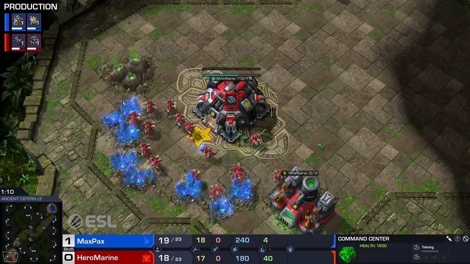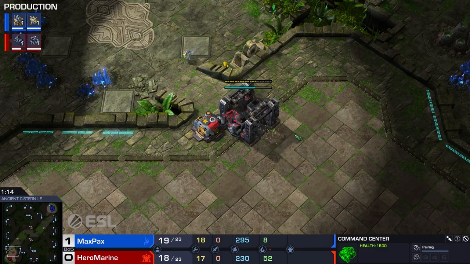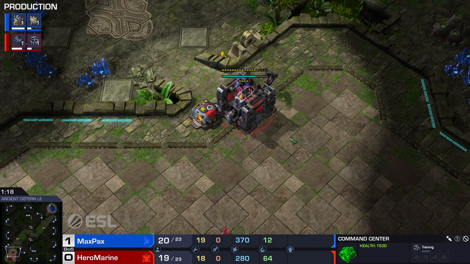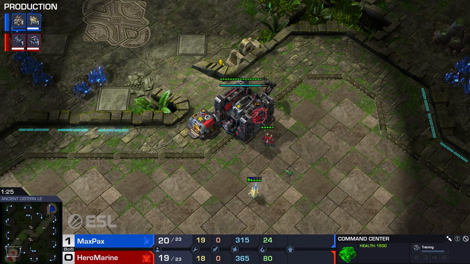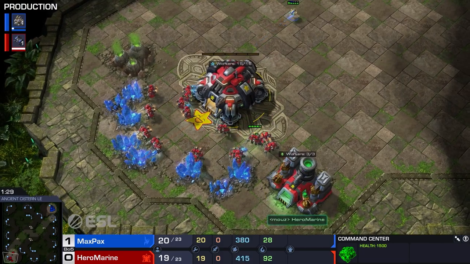All right. Let's see what he goes for again. HeroMarine has been frustrated in the past with the losses he suffered to MaxPax's four-gate blink, and it's hard to blame him. He hits you really hard with it. He hits you really damn hard.